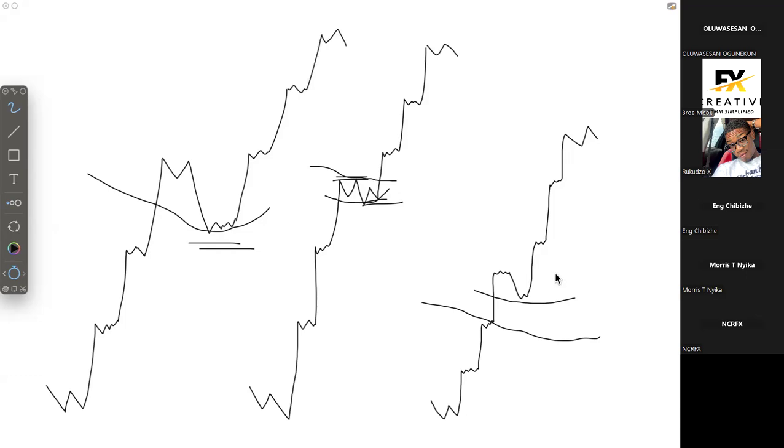Because when you're counting your levels, this is going to be very crucial. You will see it happen in the market, and I will show you examples, and you'll be like, what is really going on? Are we having 6 levels or whatsoever? Because you are not seeing the reset.